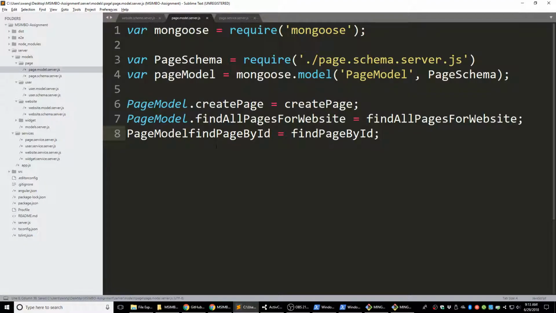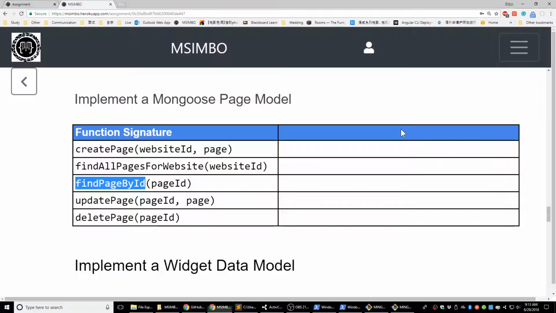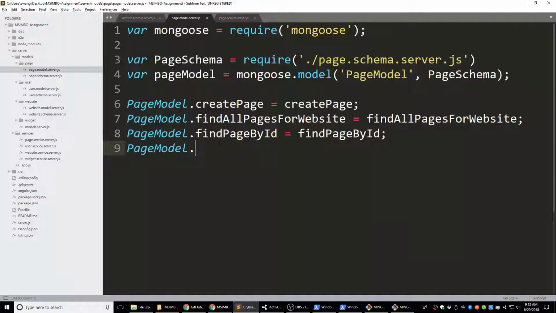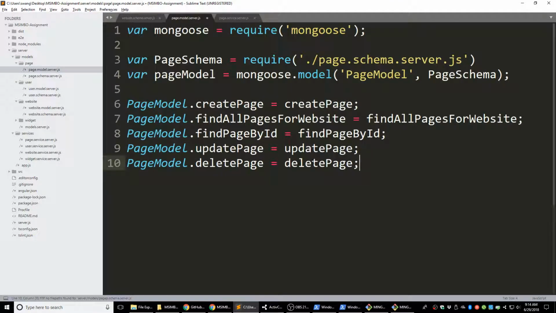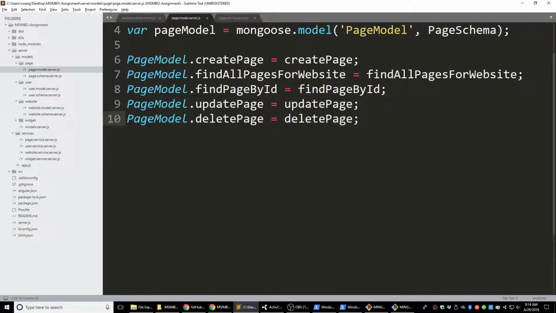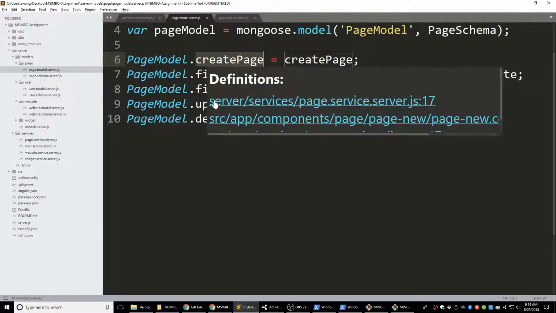It's going to allow us to use the ID to find this page. And page model, update page, and delete page. Those are the functions we have. I have five of them: two to find, this one is find by ID and this one is find by the website ID, and we have one to create, one to update, and one to delete.